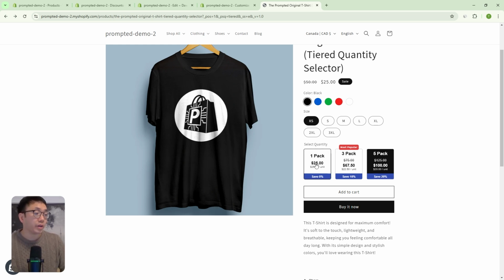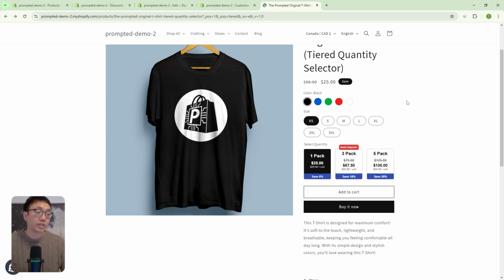And third, you've got the offer right on the quantity selector, right? So it's like, okay, maybe I actually want to go to the higher quantity version because I'm going to start saving some money. And you can see that right away as you're selecting it. So when you combine all these elements together, it can be a really effective way to get people to pick that extra shirt up, to go for the 3-pack or the 5-pack. In this case, it's a shirt, but it could be whatever product that you're selling, this same strategy can still apply.